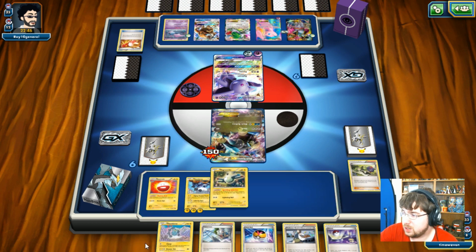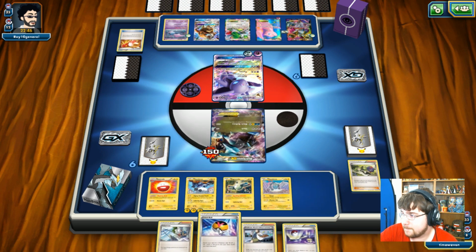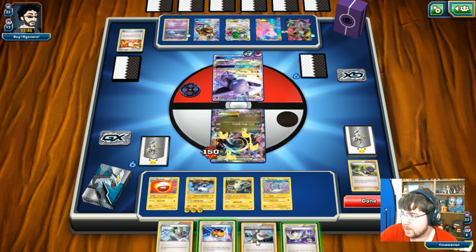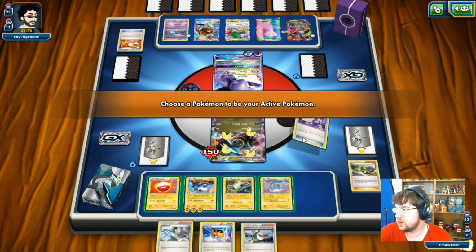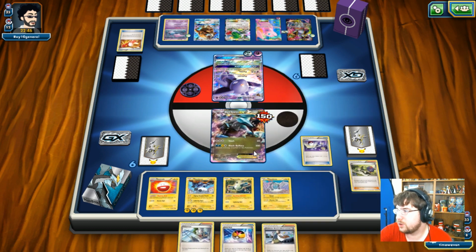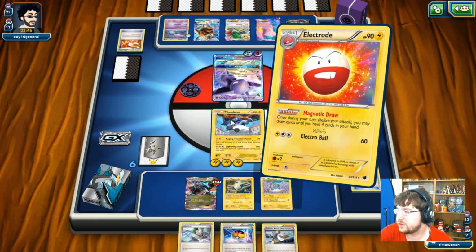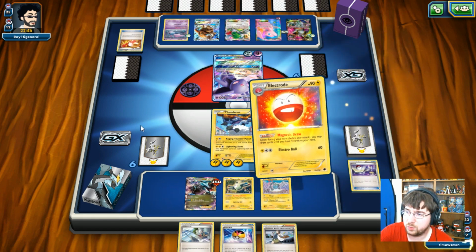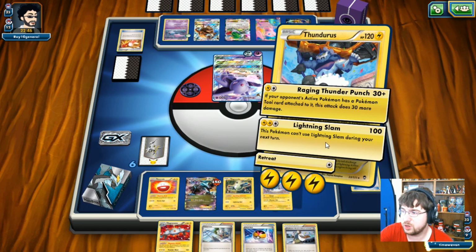Oh boy. Okay, so Magnemite's on the field. Thundurus is coming down. I'm going to hold off on using the Level Ball. I can use it on the following turn. I can switch, go into our Thundurus and get some damage down onto this Espeon before... Ooh, let's get a draw. See what we can get here. I get a Magneton, or Magnezone, so in a couple turns, if everything goes according to plan, I can get that Magnezone down.